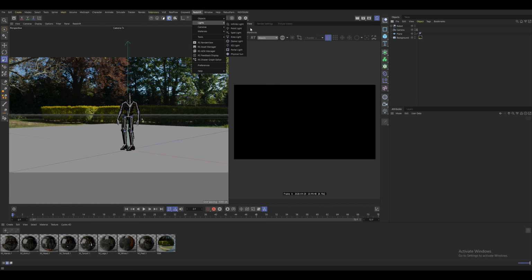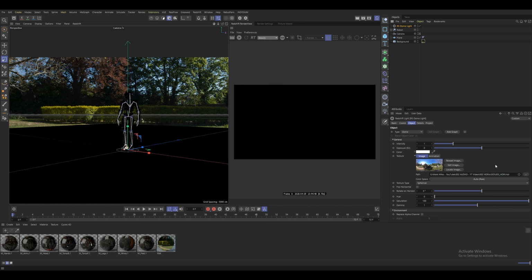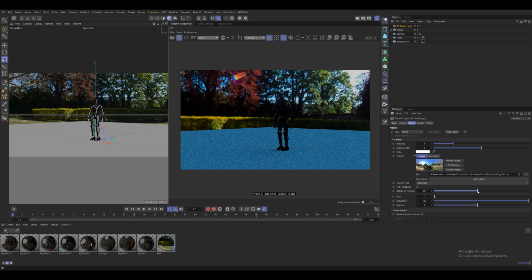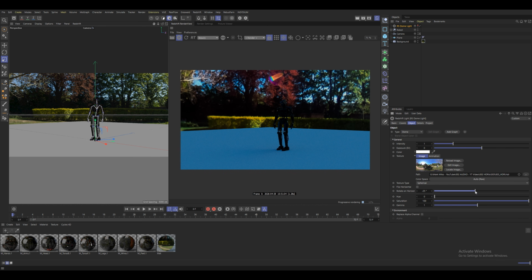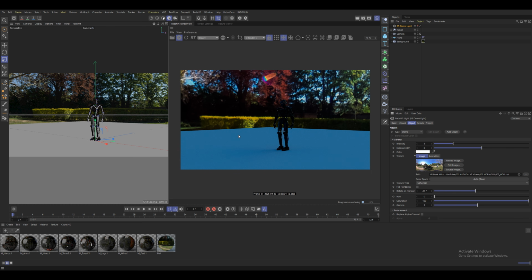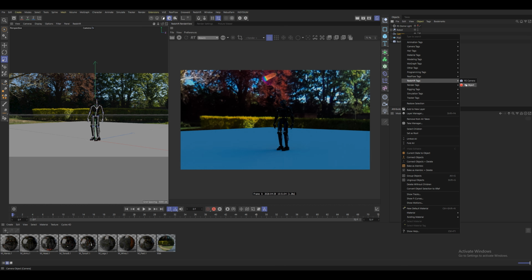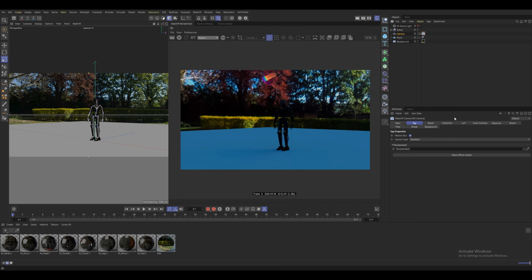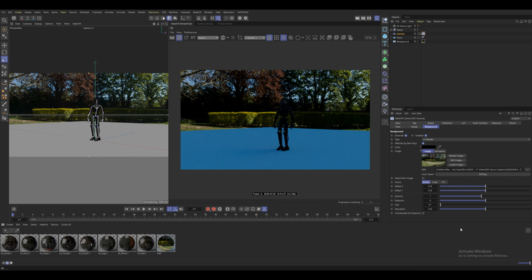Next, let's add a dome light. Let's import the HDRI we have. Let's rotate the HDRI environment on the Y-axis until we match what it should look like in the background based on the reference image we have in the viewport. Now that we have some lighting, let me go to my camera and add a Redshift camera tag, then go to the background and import the ACES CG export of this clip from DaVinci Resolve.